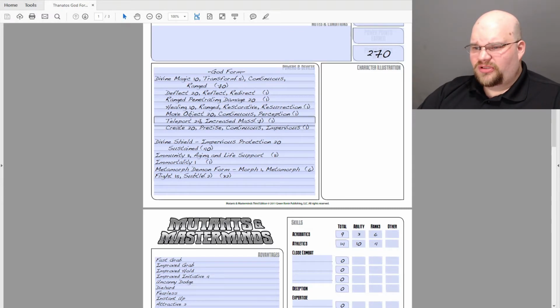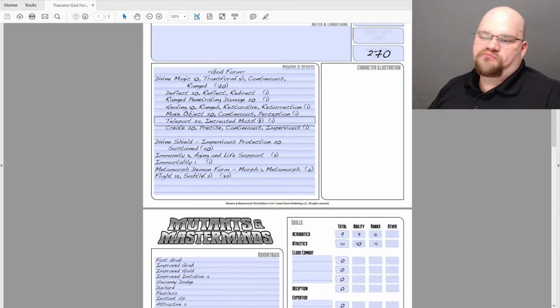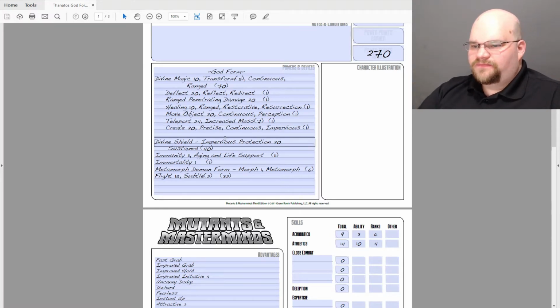I chose Teleport, 24 ranks with Increased Mass with 7 ranks. With 7 ranks of Increased Mass, I think it's either 1,600 or 3,200 extra pounds of weight that she can carry when she teleports. And at rank 24, there's nowhere on the planet that she can't teleport. I didn't give it all the extra additives of, you don't need to see it or whatever. But as long as you've been there, you can teleport there. And she's able to take her whole team.